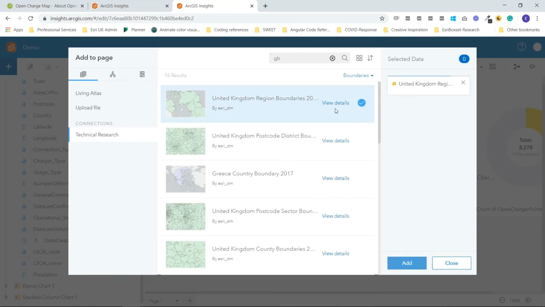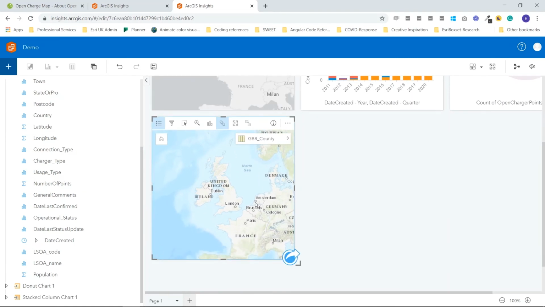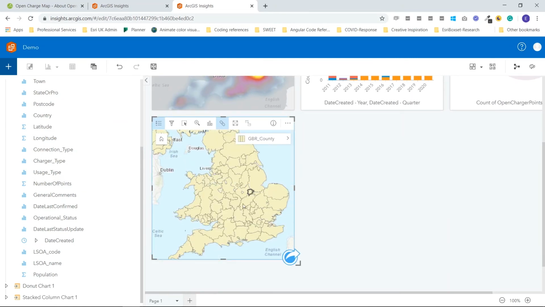I'm going to take this United Kingdom region boundaries, and I'm going to only look at bringing in the county boundaries. You can see a new map card is added, and this map card has the different counties for the UK shown on it.